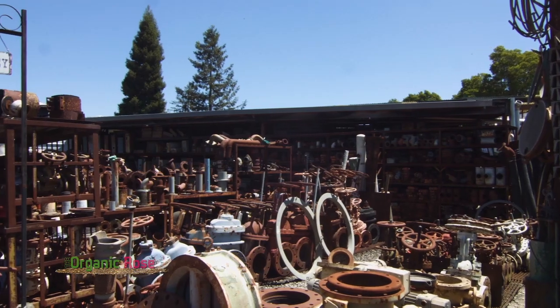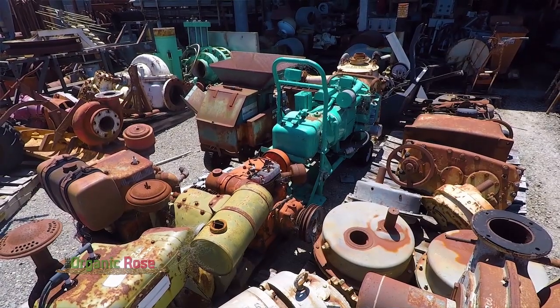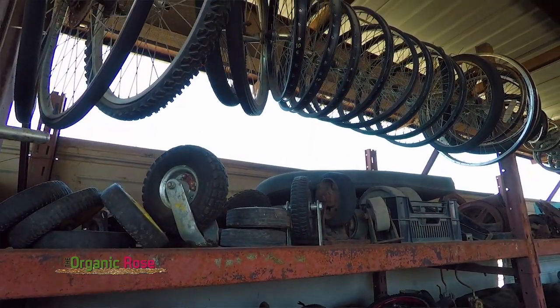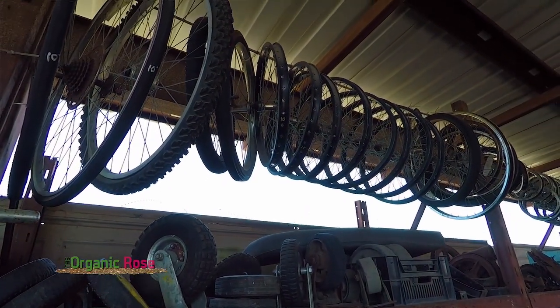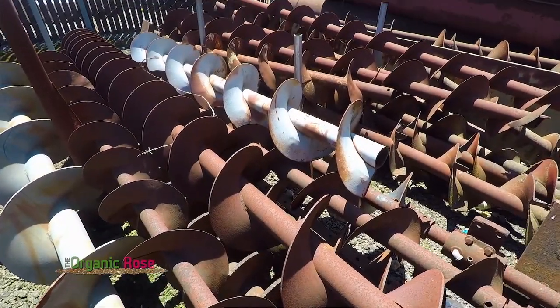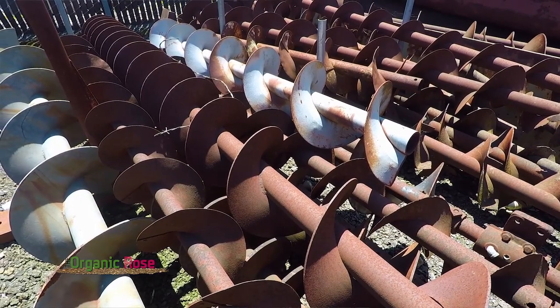It really does. I think you and your father and your grandfather are doing such a good thing for the community around you, and even the community not so much around you, like you say, coming up from the city, from San Francisco to come and buy materials and repurpose them and give them new lives. It's very commendable, for sure. Yeah. No, it's an amazing place. Tell me some of the unique items that you have in the yard that kind of stand out in your head, in your brain. Okay, yeah.